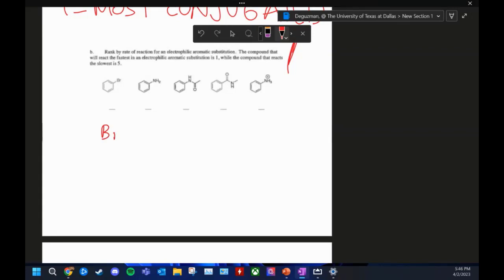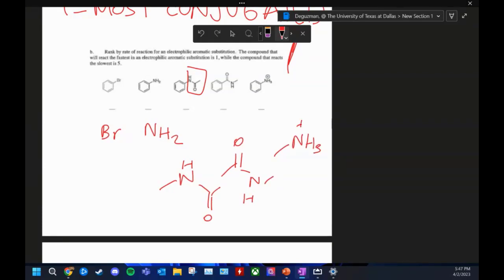We've got a bromine substituent on one of these, NH2 on the other, an amide, right? Which I'm just going to circle, and sort of vice versa. So we have NH being the connecting group versus our carbonyl. So any theories for where we should start going with this? So when we're looking for activation, are we looking for electron withdrawing groups or electron donating groups? Donating, perfect. So of these, let's start with that. Which of these are electron donating?